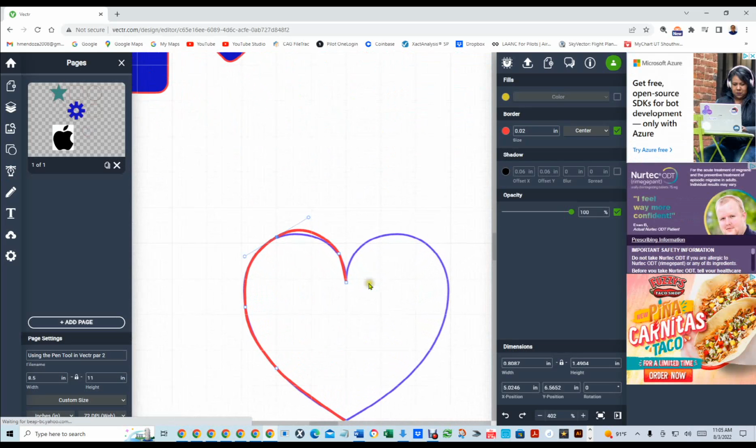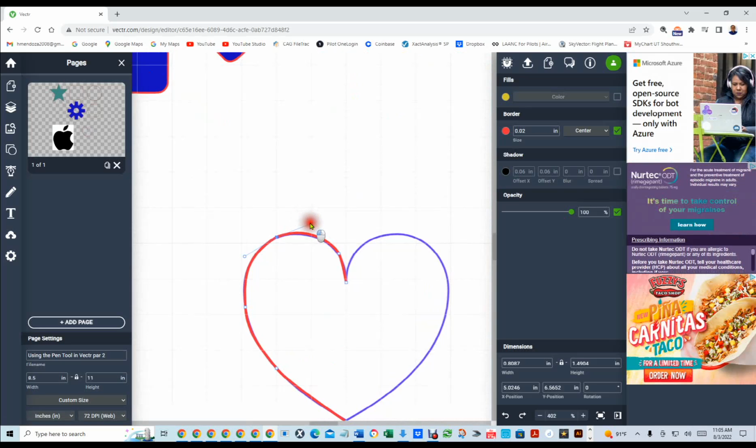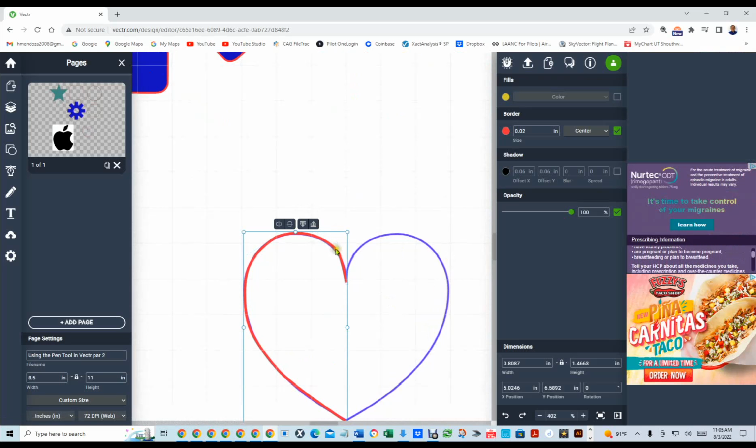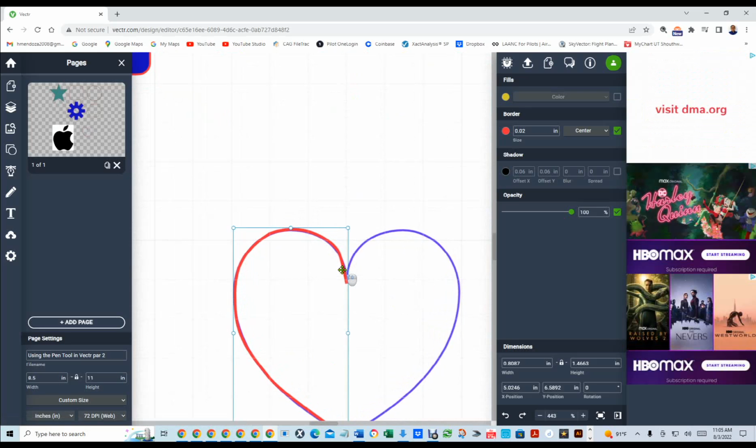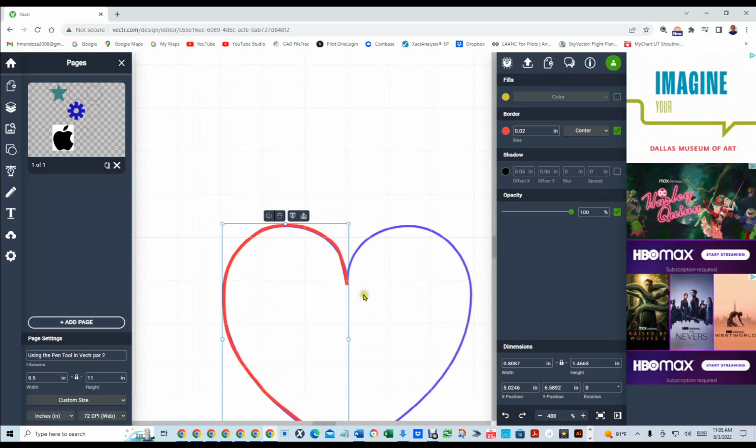But if I hold my control key, or command for an Apple, and I click, you see I can just do this one side. So that looks pretty good. And hit enter, and it's pretty smooth. Now right here it looks a little off. So let me go ahead and do that, because we're going to do two of them, and I want this part to look good.